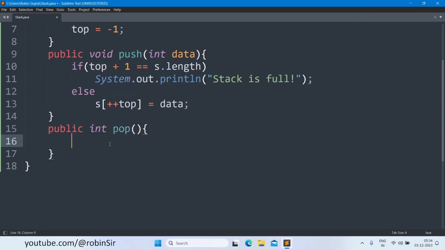Now the return type for the pop function will be int, because we want to know which element was deleted from the stack. So each time you delete an element from the stack, the pop function will return that deleted element so that you can receive it in a variable and you can do whatever you like with that variable or that value. So again, when you are going to delete an element from the stack, it's important that you keep in mind the possibility of stack underflow. Means when the stack is empty, it's not possible to delete an element from the stack.